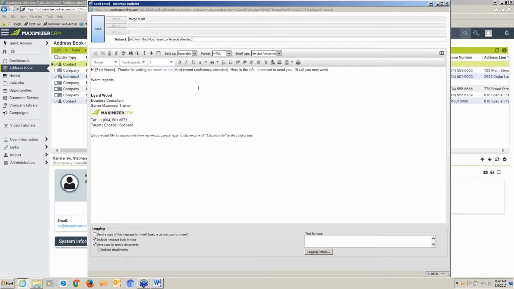So now I can go ahead and send this. But there's 2 other things I want to do. First of all, I'm going to make this a marketing email because technically it's not a service email, is it? A service email is a thing like, dear so-and-so, we've noticed that your passenger side airbag has a tendency to deploy unexpectedly when you come to too sudden a stop at a stoplight. Please bring your car in and we will replace the sensor for that airbag at no cost to you.